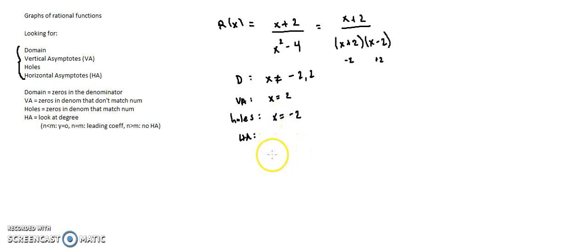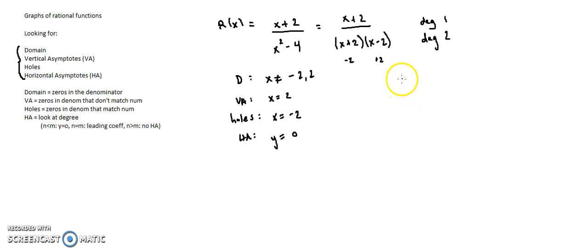Now let's move on to the horizontal asymptote. Remember, for a horizontal asymptote, we're going to look at the degree. If the degree is less on top, it's 0. If they're the same, we're going to look at the leading coefficients. And if it's more, there's no horizontal asymptote. So let's go up and look at the degree. It might be easier to look at the first version of this fraction. The highest exponent on top is a 1, so the degree is 1. The highest exponent on the bottom is 2, so our degree is 2. So the degree on top is less than the degree on the bottom, so we automatically have the horizontal asymptote y equals 0.